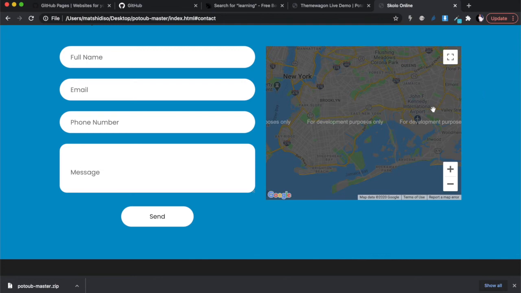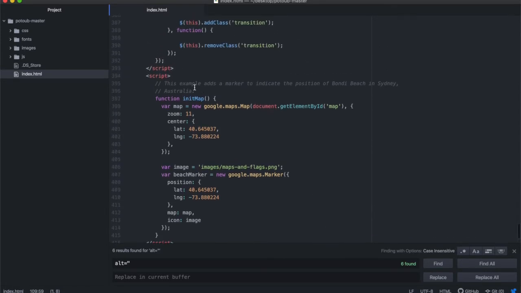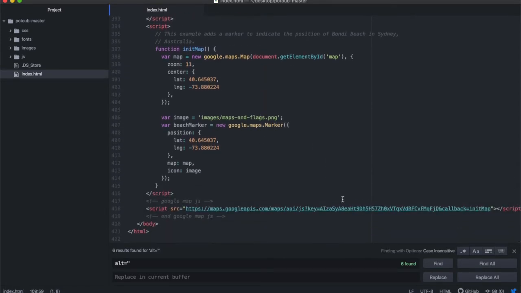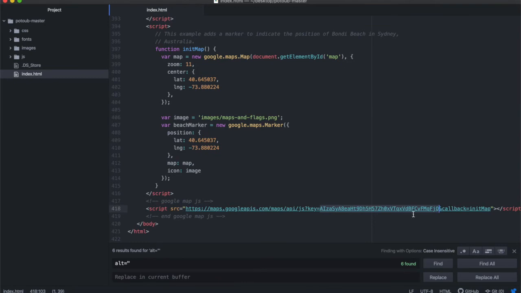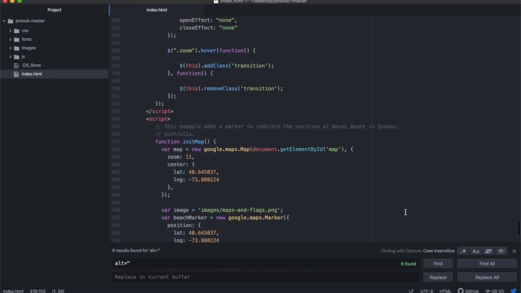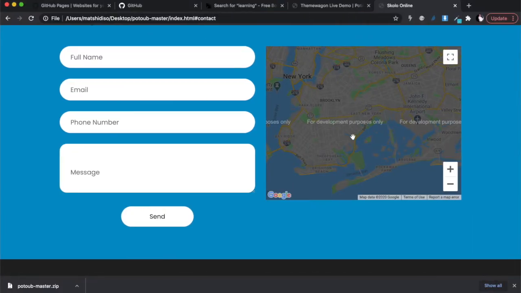When I come to the bottom here, when it comes to Google Maps, this script here, init map, you need to probably put in your Maps API key, okay? So this API key that's here is the API key that came with the template, and it doesn't load correctly because probably the person who created this API key the first time disabled it. So if you wanted the maps to work, you might just want to put your own API key there, and it should work. And then you're going to put your own longitude and latitude location for your address, because you don't want it to show the address of somewhere in California.